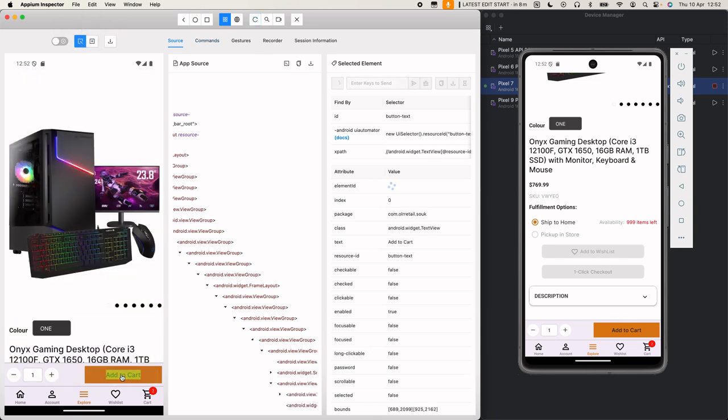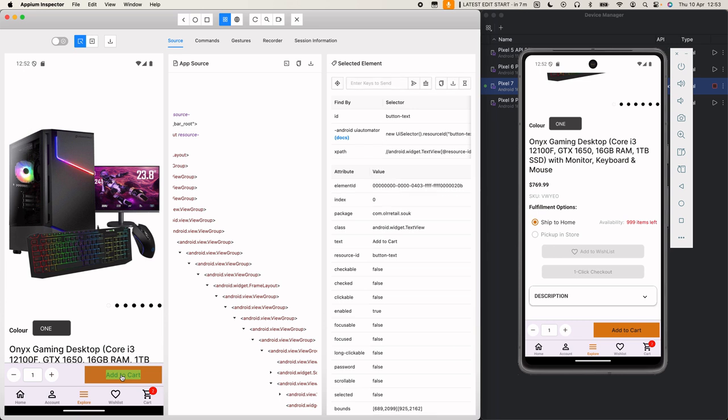I can come down, click on add to cart. So this is the process of navigating from the right, inspecting from the left, and copying, saving these elements somewhere locally to you so you can reference them again in due course. And we'll see in a second how we build that into a test.